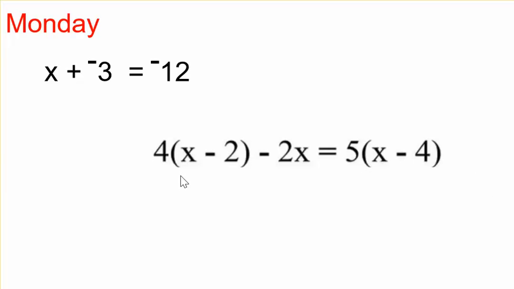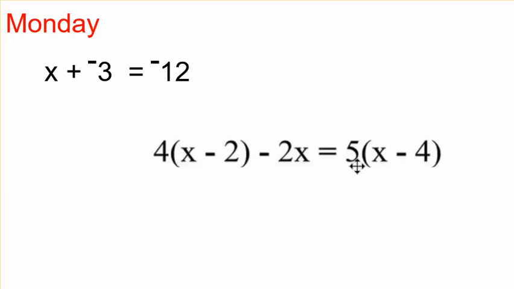All right, check this out, guys. We have variables in multiple different places. We have an x here in parentheses. We have an x here not in parentheses. We have an x on the other side. We're going to need to combine like terms and use the distributive property. And my point is, if you don't know the steps that are necessary to solve a simple equation, then there is no hope for you in solving the more complicated ones. So, grin and bear it.